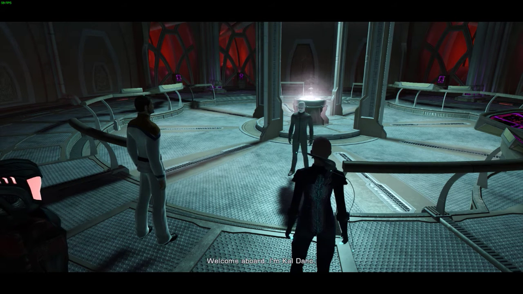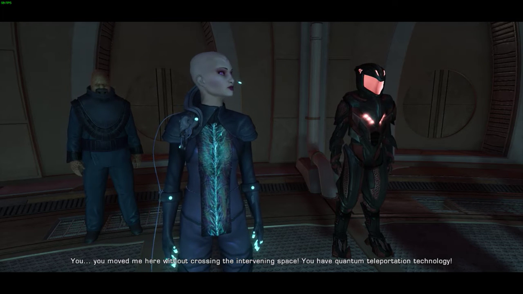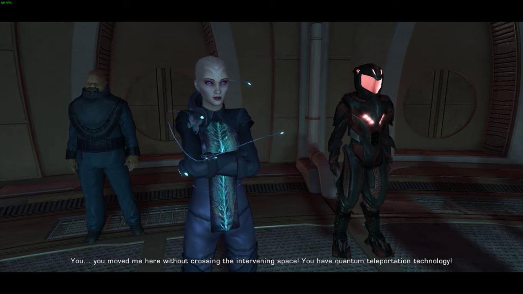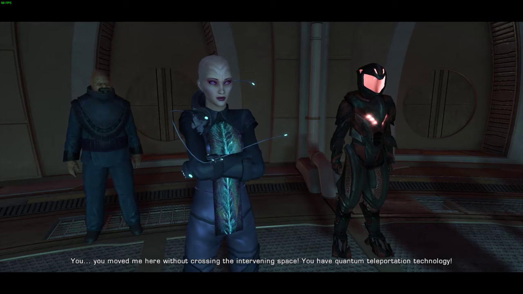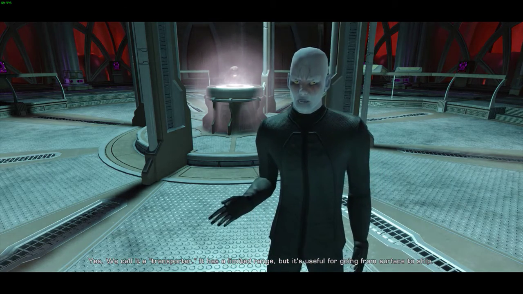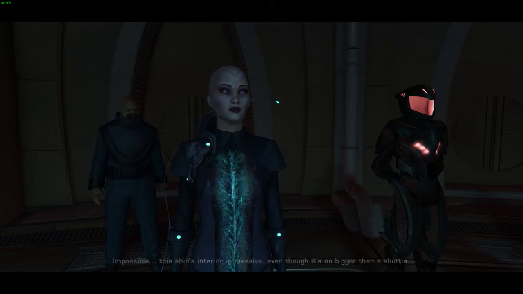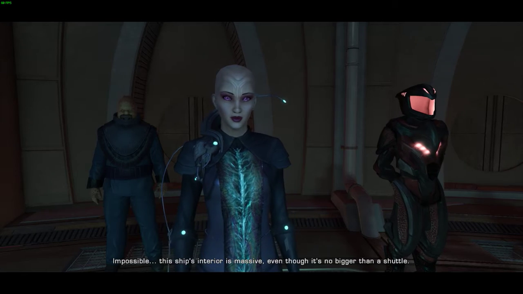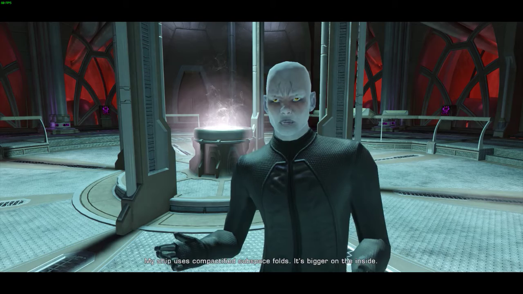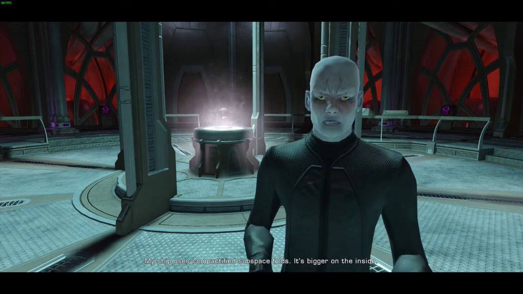I'm Cal Duncan. You moved me here without crossing space. You have quantum teleportation technology. Yes. We call it a transporter. It has a limited range, but it's useful for going from surface to ship. Impossible. The ship's interior is massive, even though it's no bigger than a shuttle. My ship uses compactified subspace folds. It's bigger on the inside.